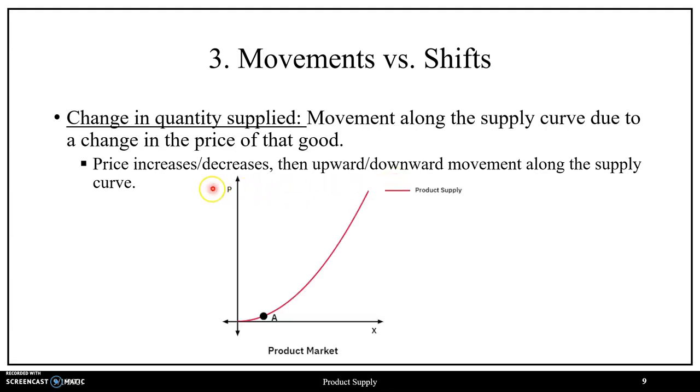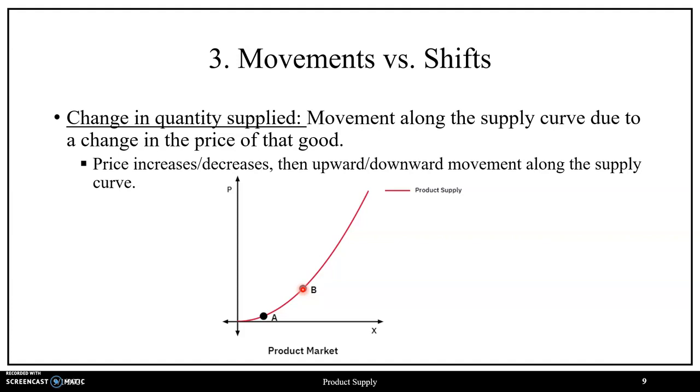To look at the price increase case, here we have our graphical representation of product supply once again, where on the vertical axis we have price, and on the horizontal axis we have quantity. We have our upward sloping product supply curve in red, and beginning at point A, if a firm decides to increase the price of its particular good or service, this corresponds to upward movement along the product supply curve, corresponding to an increase in quantity supplied, which we see via point B.